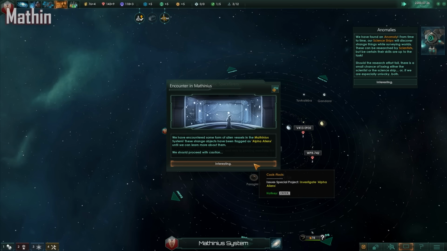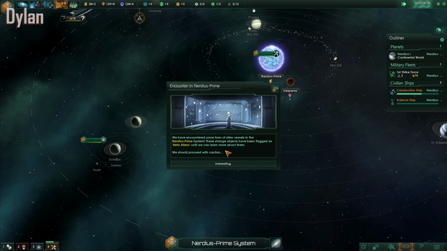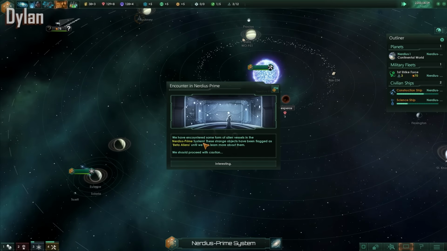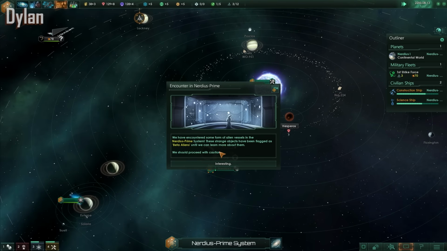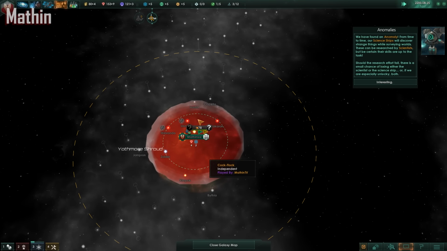Ooh! Alpha aliens, hello. Oh. Encounter Nerdius Prime. We've encountered some form of alien vessel in the Nerdius Prime system. These strange objects have been flagged as beta aliens until we can learn more about them. Okay, so my aliens just flew straight through. Oh, some more aliens just flying straight through. Yeah, there's more aliens there.